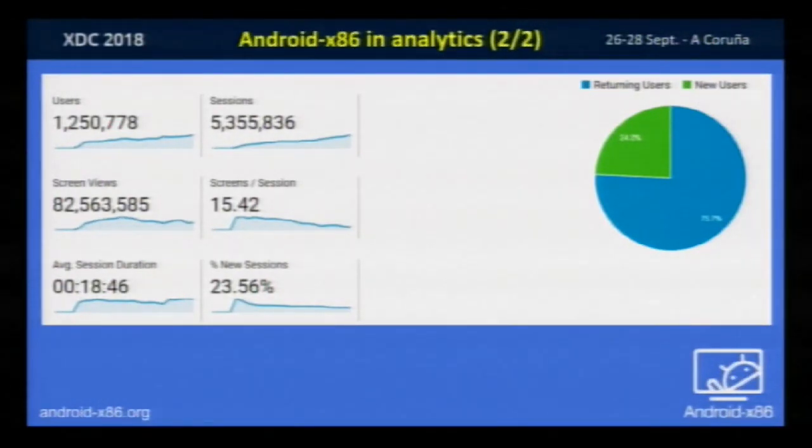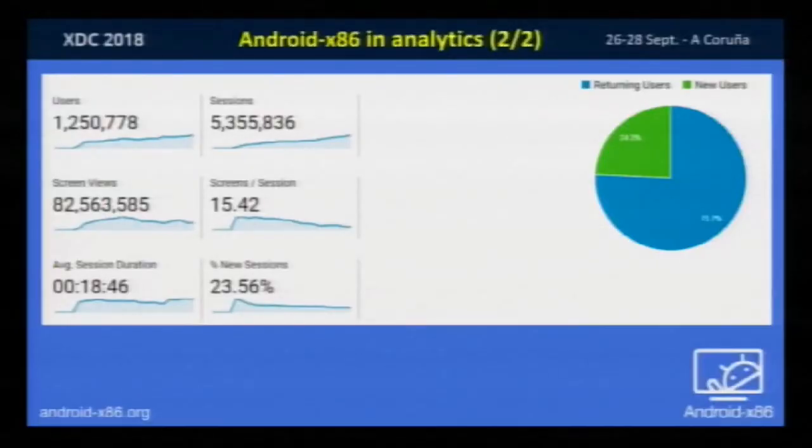Here there is a cumulative number of users, and there is information that there is a percentage of new users of around 24-25%. These are some statistics to show that there is some usage for this operating system.